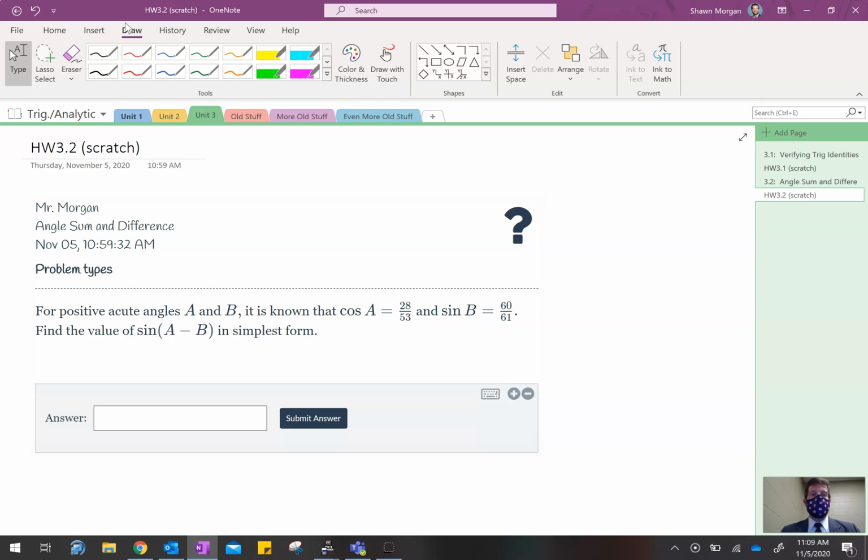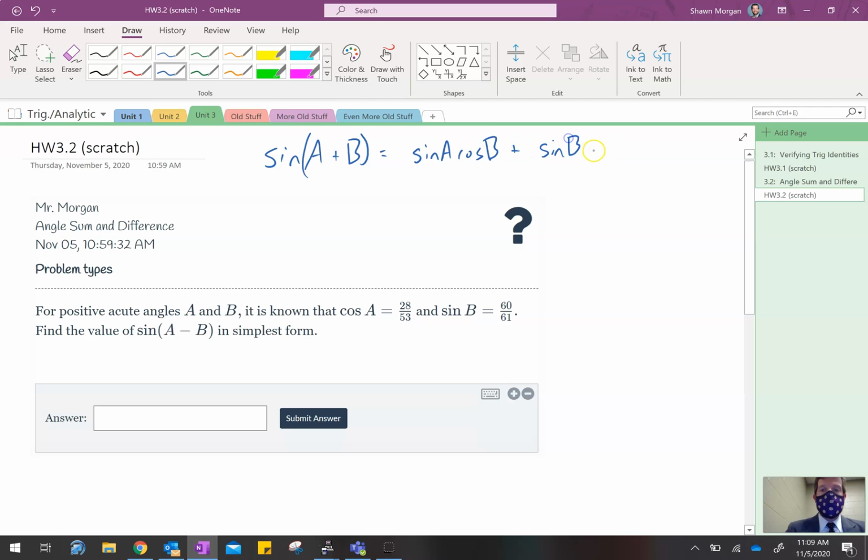So we've talked before about our formulas for angle addition. And so I'm just going to remind you of what those formulas are. We've got sine of A plus B. You've got this in your notes as sine of A cosine of B plus sine of B cosine of A. I didn't mention this in class, but if you have a minus sign in between the two angles, you'll also have a minus sign over there for that formula. So for example, like when we see in this first problem here, simply just putting a minus sign in the middle will take care of that.